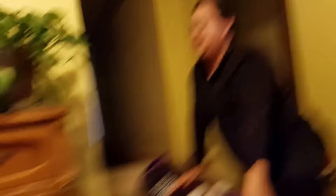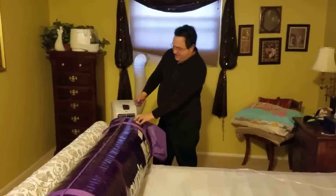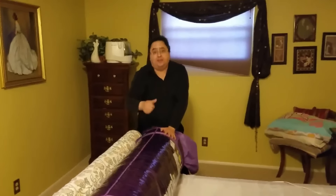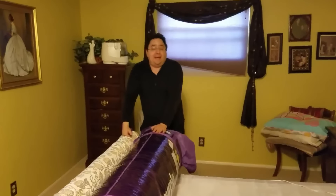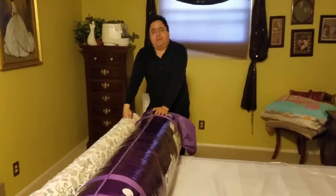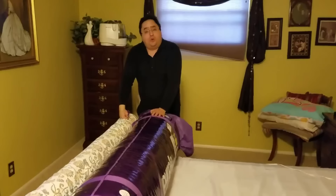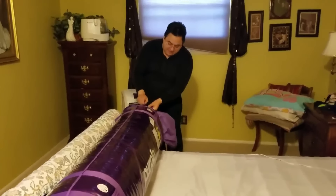So we're going to get this back up on the bed and then we will see just how easy this tool cuts through it. I still think it would have been neat to have a zipper all the way down to unzip it instead of having to use the tool. Because this would have been a cool bag to keep — for the pumpkin patch, or just storing stuff. Christmas tree would have been awesome in here instead of the box. But whatever — we're just going to cut it open.